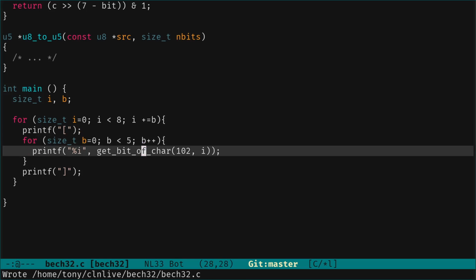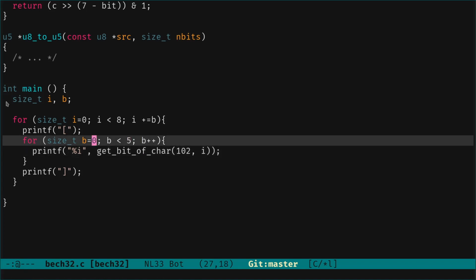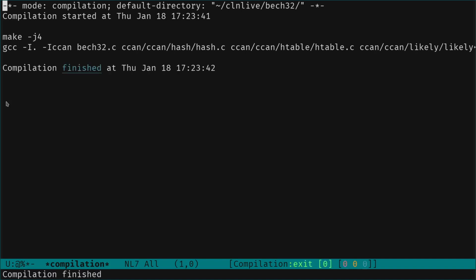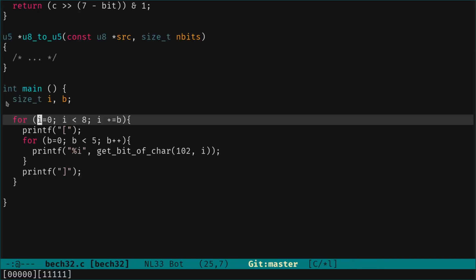Now we should have something. Okay, so let's remove that. This is compiling, so okay, we are almost there.